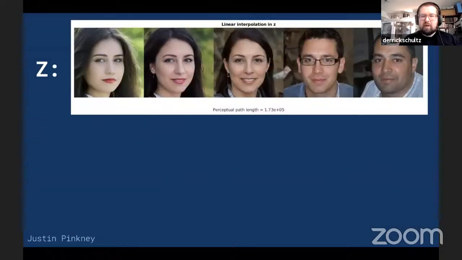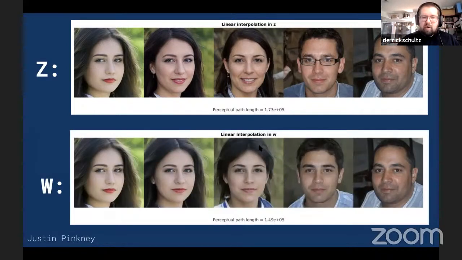So entanglement is essentially, here's an example of linear interpolation in Z space. So we're going from this face to this face. And what's interesting is, you'll notice that this person has no glasses, right? So when they go from this face to this face where there's also no glasses, we shouldn't really have glasses show up, right? So this is an example of entanglement where you're going from one human readable image with no glasses to no glasses, and yet somehow glasses pop up in this interpolation. You'll also notice that this person's mouth is closed and this person's mouth is closed, and yet somewhere in the middle we get the teeth showing. So this is a case of what we would call feature entanglement. The W space hopefully does not have that.